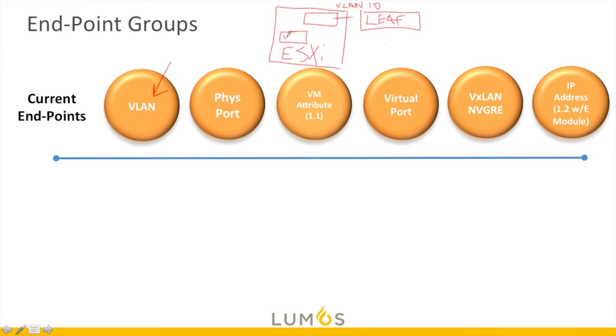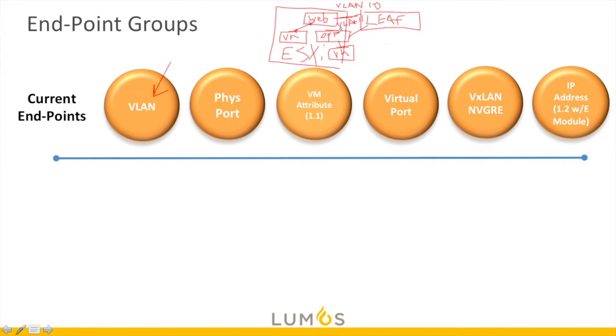So we have our VM here. We attach that VM to a port group so that the frames that leave this virtual machine, the packets that leave that virtual machine, are going to get tagged with an 802.1q header. They'll enter the leaf with a VLAN 10 tag on top of that. And that's how we can mark an EPG. Let's say this is our web port group here. A different port group, such as our app port group, and we will attach a VM to that. We'll have a different VLAN, so that'll be VLAN 11.